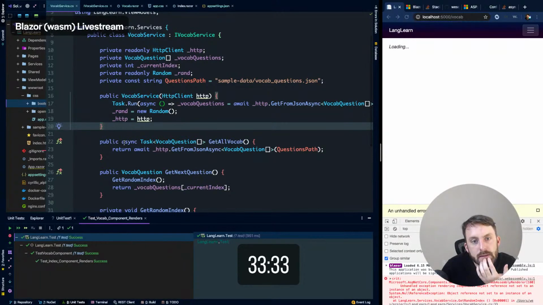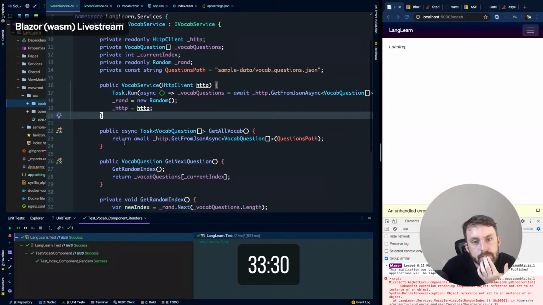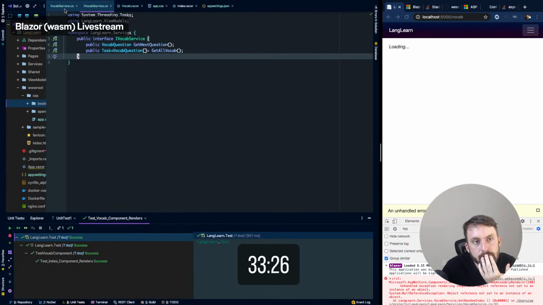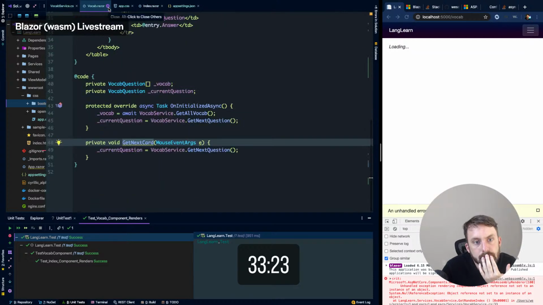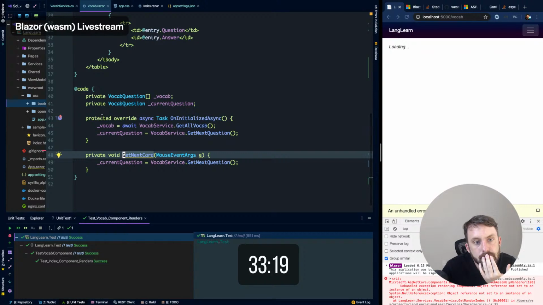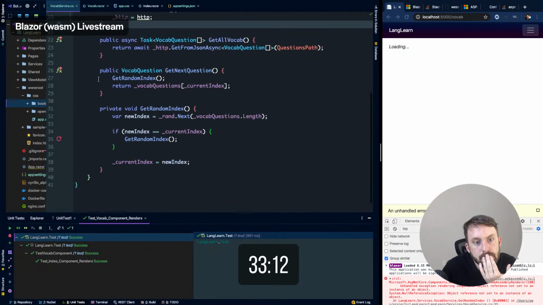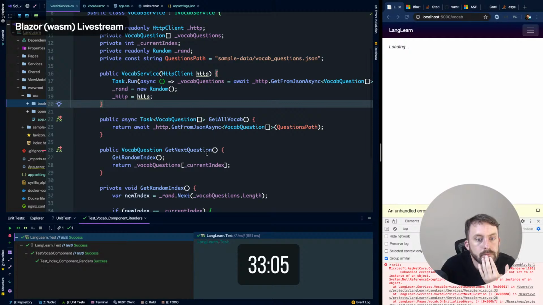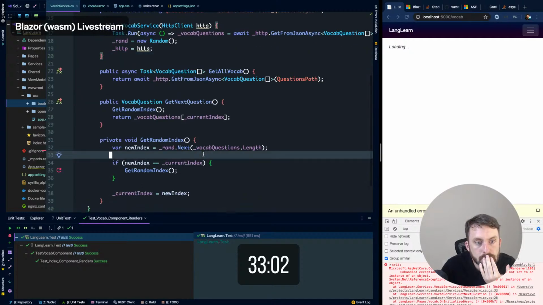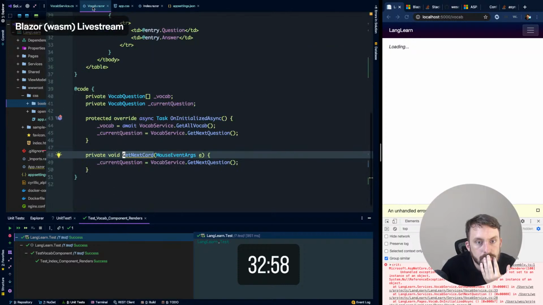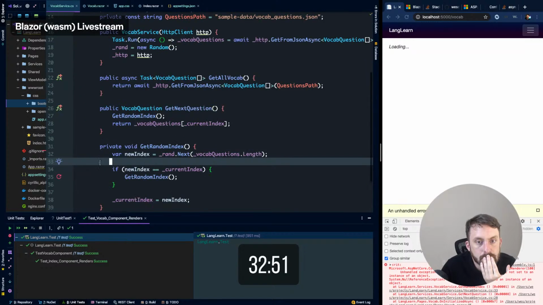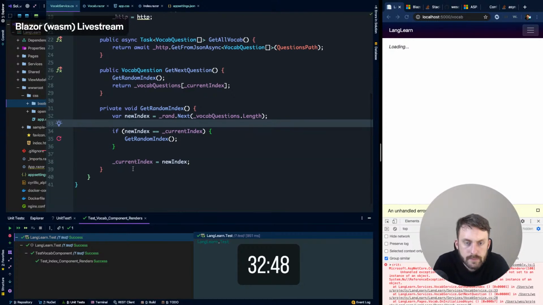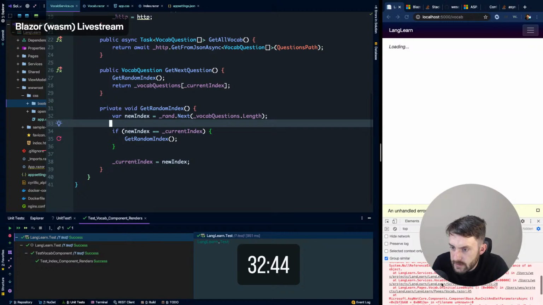so we run the task in the constructor. And I suspect that when we get here, vocab questions is null.